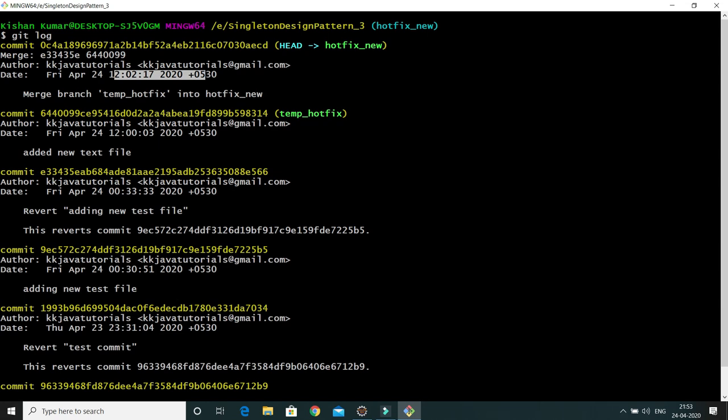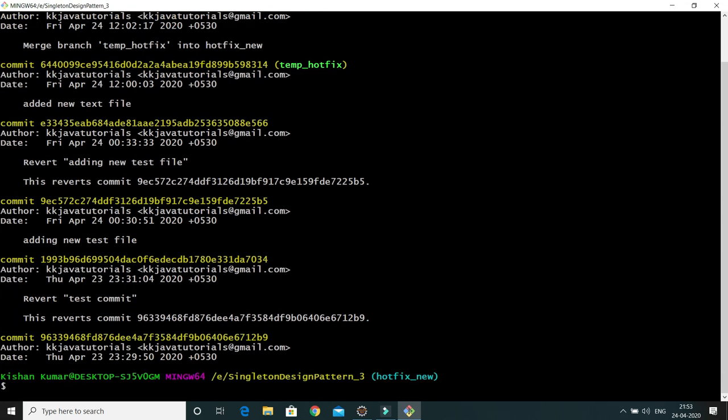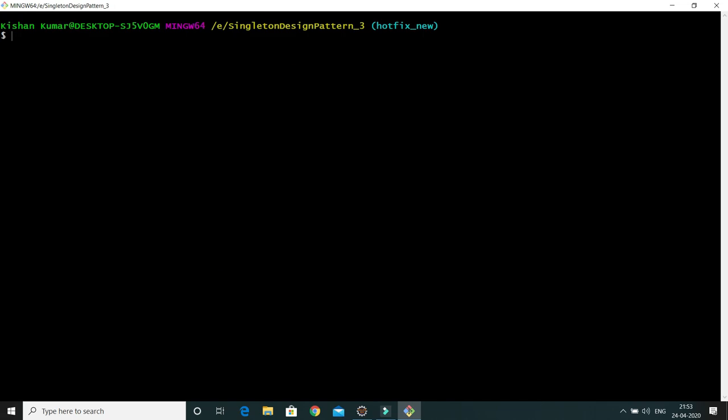Now there are a lot of variations of this command, and I'm going to explore each and every option. Here you can see my cursor is blinking. To come out of this log view, you have to press Q, and it will come out. Now I'm going to clean my terminal. Next, the option I'm going to explore.